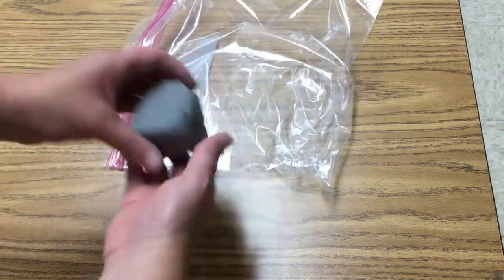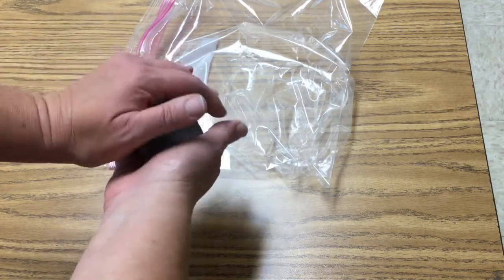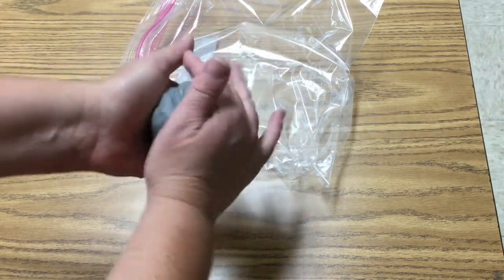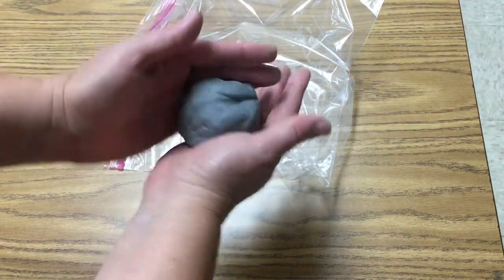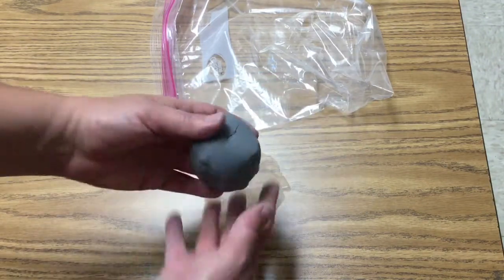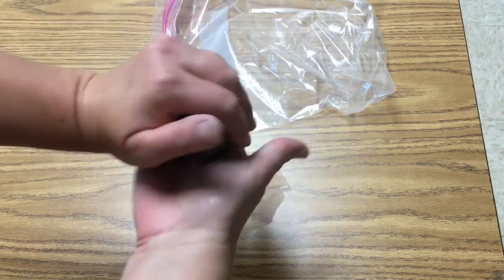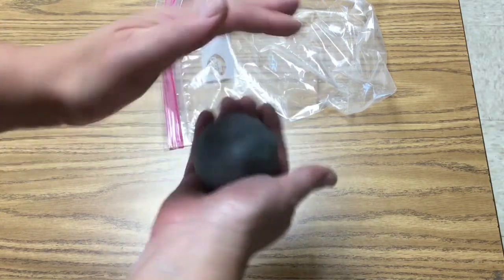And your first job is to make this square into a circle. So I like to kind of just squish it in my hands. Or you can also roll it around in your hands, and some people roll it on the table. But the goal is to try to make sure you get rid of all of these wrinkles, because these cracks can turn into a really big crack when you are pinching it to make it big.